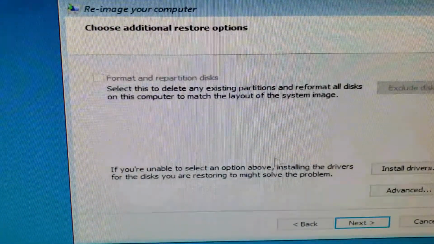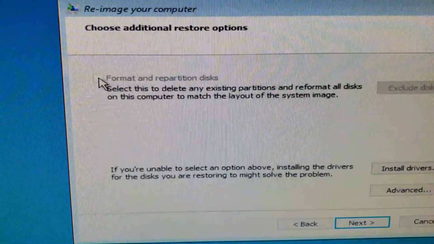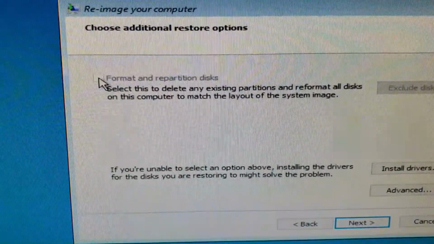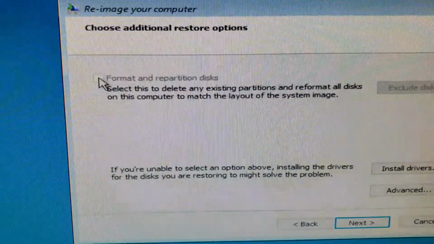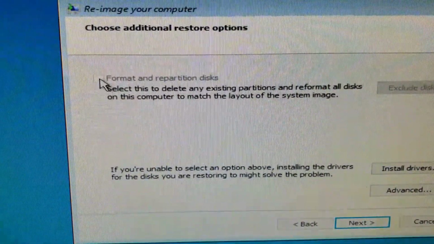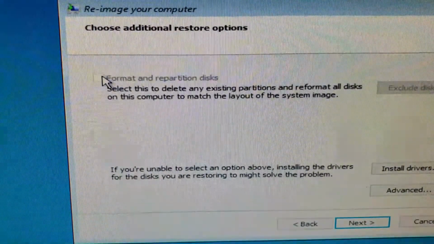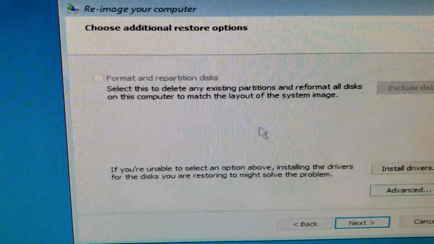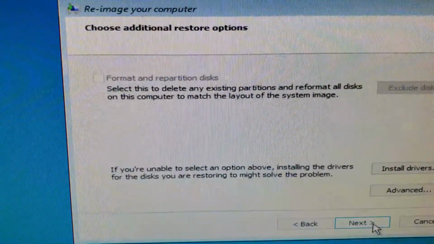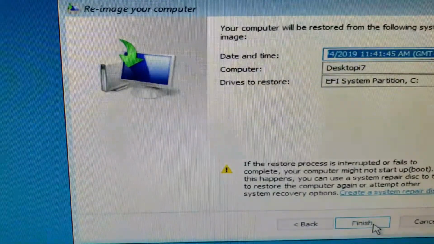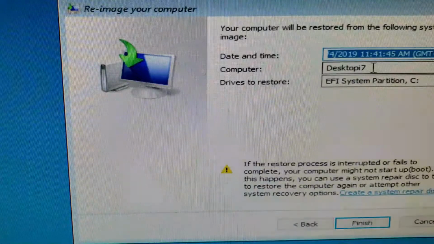Now, you know, I could say format my C drive and all that. And just to show you that it works, I'm going to tell it, I should be able to tell it. Well, no. If I go next, then it's going to come up. It's going to verify again. It's going to show the date, the thing.